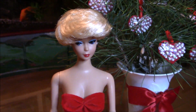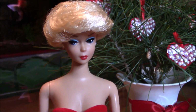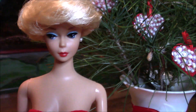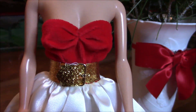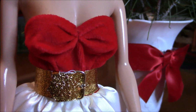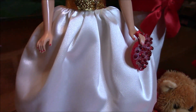I'm going to move closer to examine the reproduction Bubblecut Barbie, and here you can see that her face is very well done. She's very close to the original 1962 Bubblecut Barbie, and she's got earrings which are white pearl ones. And then if you look at her outfit here, her belt is removable. That's in gold color. Her dress is one piece, but the upper part of the bodice is made of red velvet. It's gathered at the waist. It is made of satin. It's a thick type of satin material.